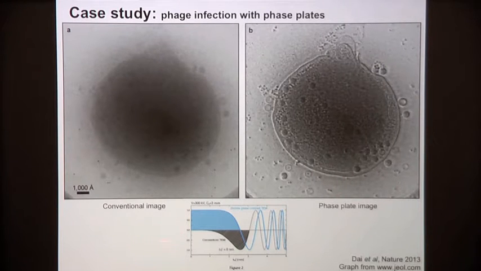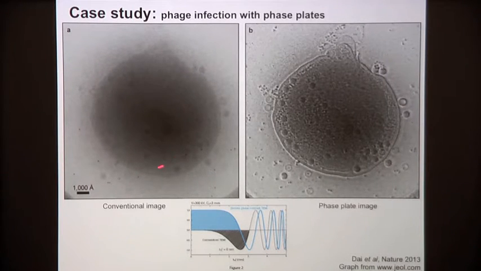If you remember from Shore's talk, and also Tony's talk, I think, the CTF has a characteristic of a sine wave, and at low frequencies, the intensity of the signal is quite low. We can use a phase plate, in this case a Zernike phase plate, to shift the CTF to have a cosine-like curve, and of course then you can image much closer to focus and have high signal in your data.